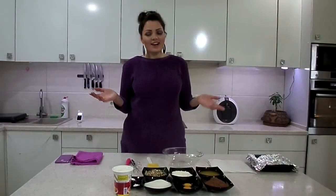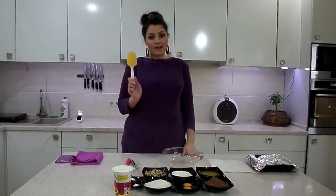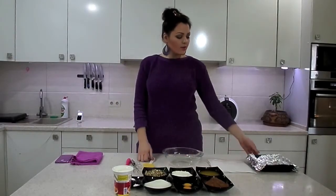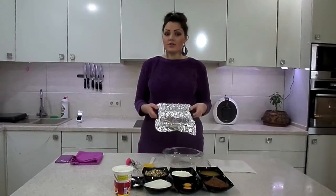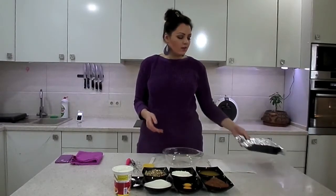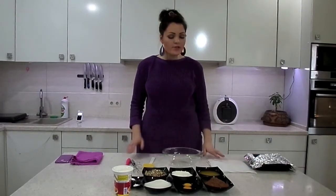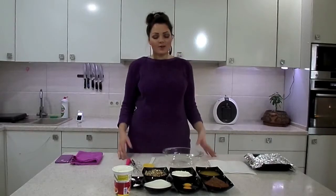So what you're gonna need, guys, you'll need a large bowl, wooden spoon or spatula. I'm having a spatula here. And also you will need a 20 centimeter baking pan. This is a square one. You could use any you like, but I like my brownies to be sliced as squares. So yeah. Okay guys, so let's start.